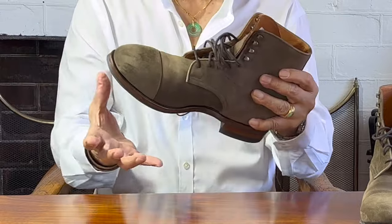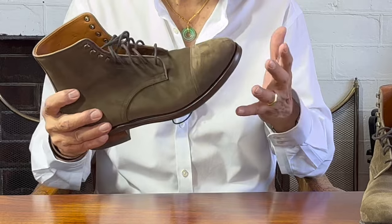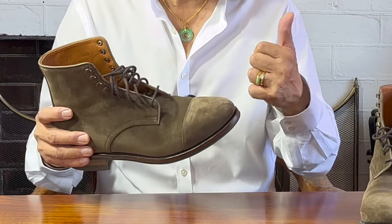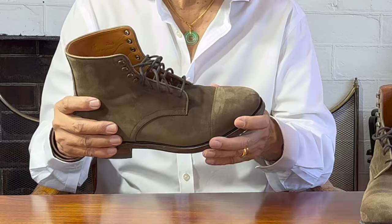And now we come to the construction of the soles and uppers. You might want to watch my video about the different types of construction, a link to which will display in the box below the video if you click on this link up here. Go watch it after this video.